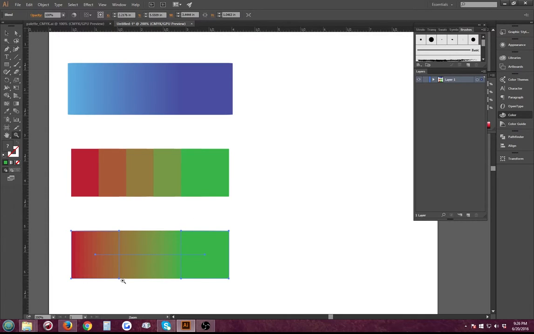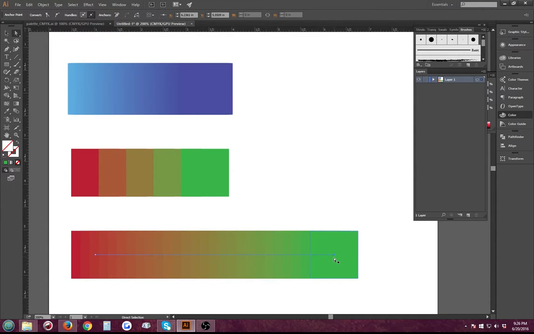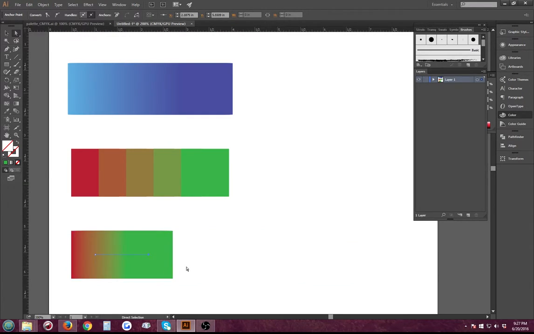Each one of these has this little bar across the centerpiece here. Now, if I were to take my white arrow tool and make this really big, it would make my palette bigger and my steps farther apart. But if I were to make this smaller, you can see this one has 25 steps from point A to point B. Those 25 steps you can no longer see as well.